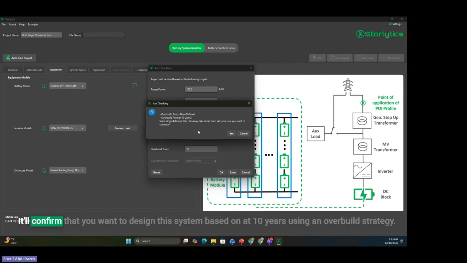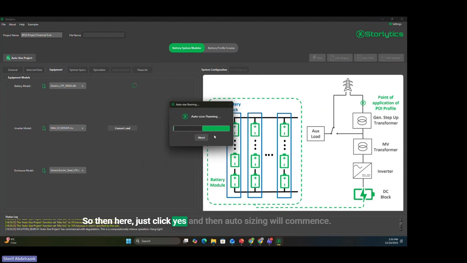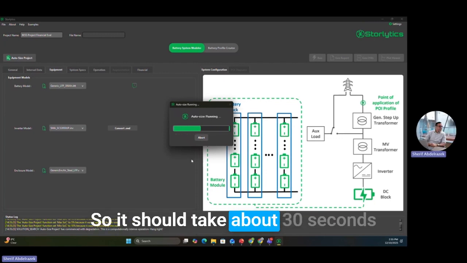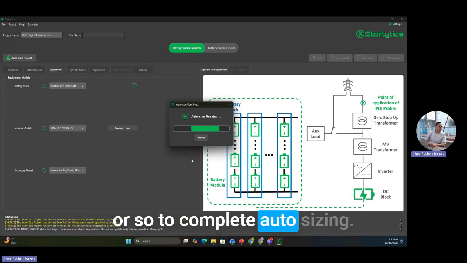It'll confirm that you want to design the system based on 10 years using an overbuild strategy. So then here, just click yes. And then auto sizing will commence. It should take about 30 seconds or so to complete auto sizing.